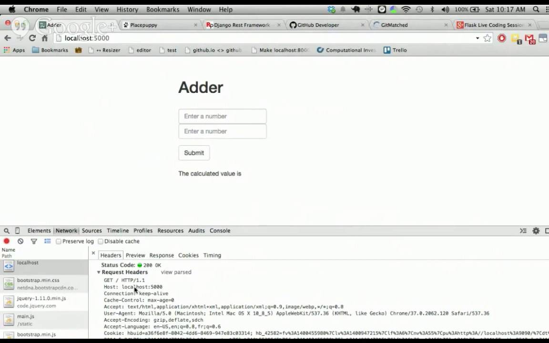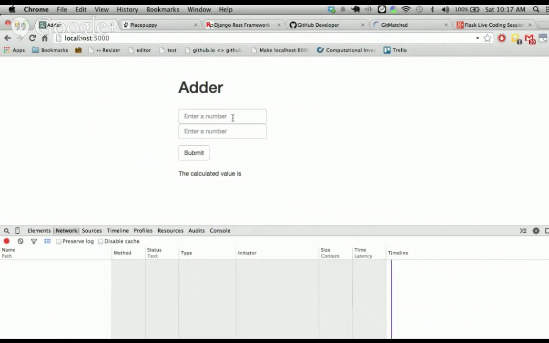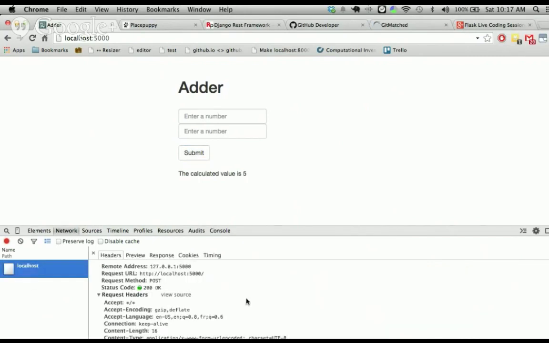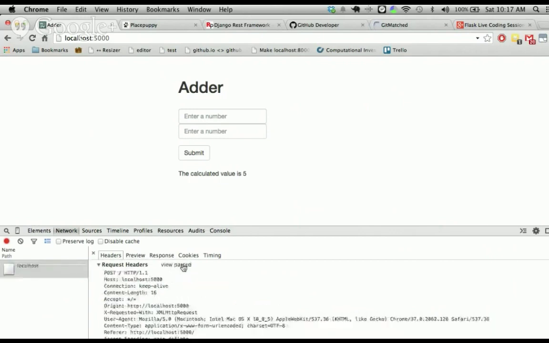So in the case of a POST request, let me just clear this out. Let's put 2 and 3 in here. When we submit this, it is going to get handled by Ajax and our JavaScript file. Let me hit submit. So here's the actual request. Click view source there. So you can see it's a POST request, hitting that same endpoint. And Flask in turn took that data we sent, 2 and 3, performed an operation on it, which summed the two numbers, and then returned that sum. So these are just basic examples of GET and POST requests.